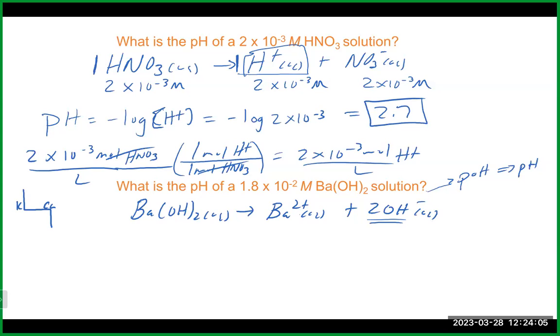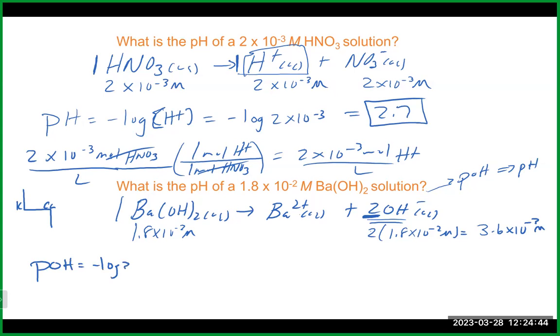So to do that, we again need the proper concentration of hydroxide in this case. We do know that this is 1.8 times 10 to the minus 2 molar. That means the hydroxide here, it's a 1-to-2 relationship. We should take 2 times 1.8 times 10 to the minus 2. That will give us our proper concentration of 3.6 times 10 to the minus 3 molar. That would be our hydroxide concentration that we can now put into our pOH.